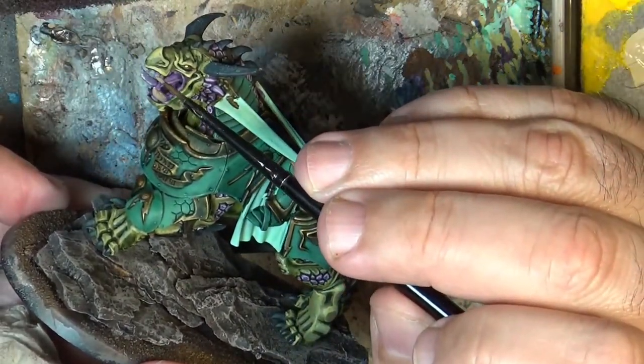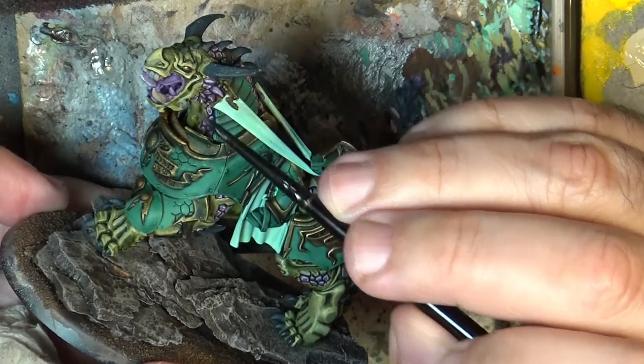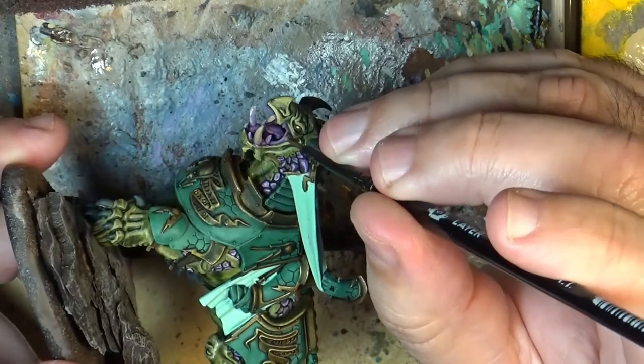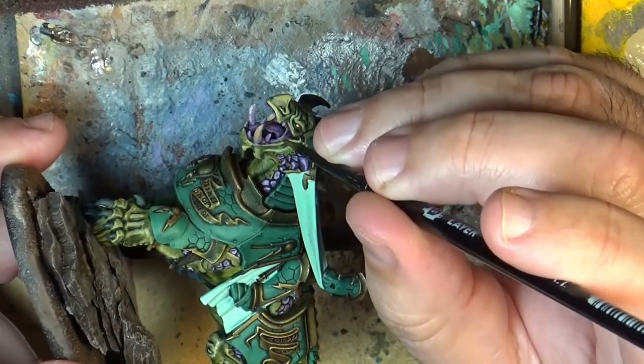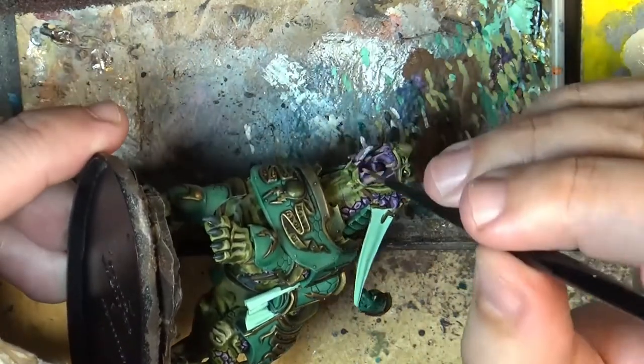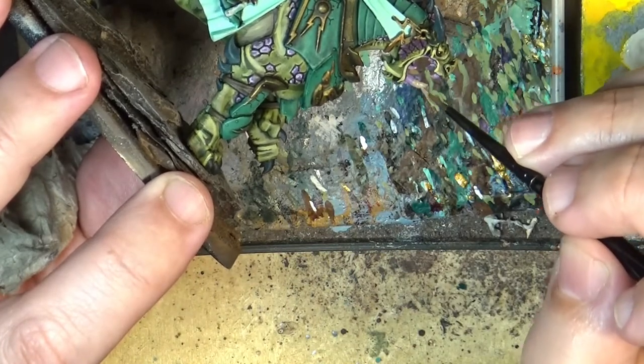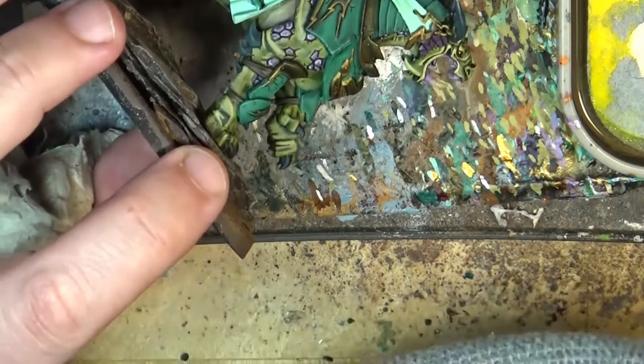If you want to know how the skin was done, this was done in part one, and if you want to know how all the other parts were covered, that is in part one of this tutorial. So I will keep working on the teeth, and once I have applied Beam Red Brown, I'm back for the next step. Okay, next step.